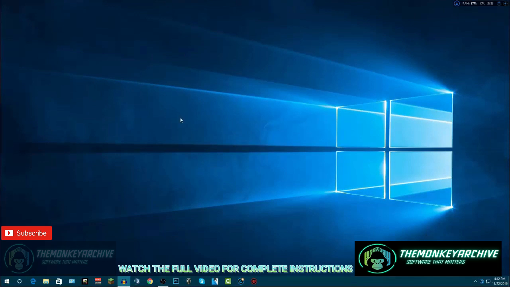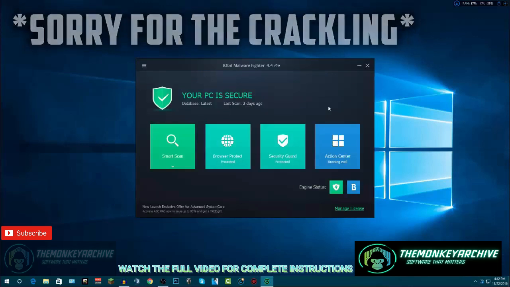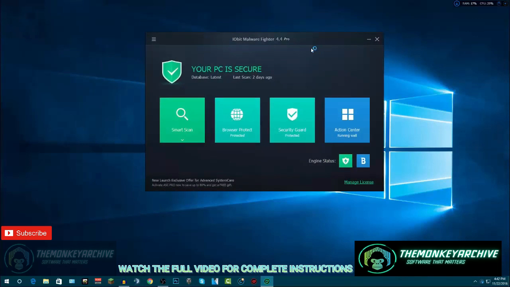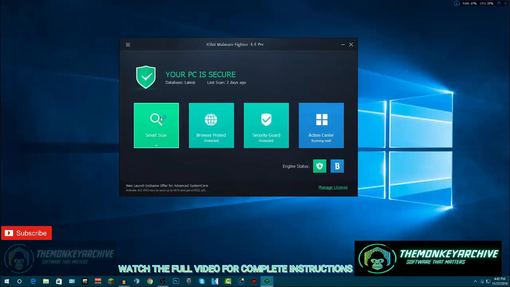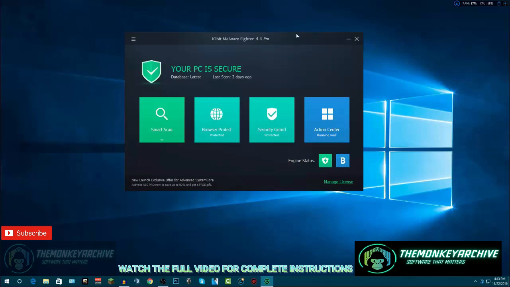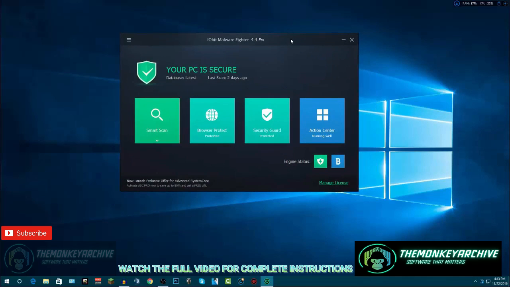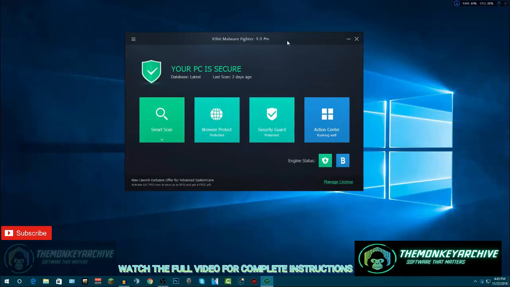And the last thing we have is viruses. Now, I use iObit Malware Fighter 4.4 Pro, and basically you want to run these scans as often as possible. Anytime you download anything, you want to make sure that it is legit and is not some kind of scam. This iObit Malware Fighter 4.4 runs in my background. If I'm AFK or anything, after a certain amount of time it's going to start scanning in the background to make sure my computer is still safe. It's a really nice one.